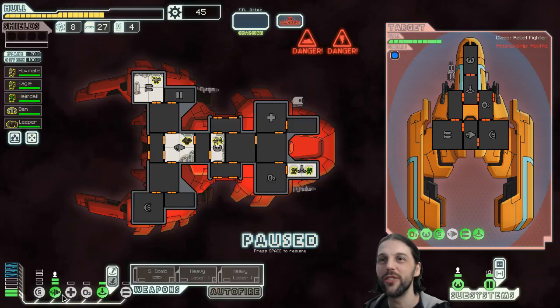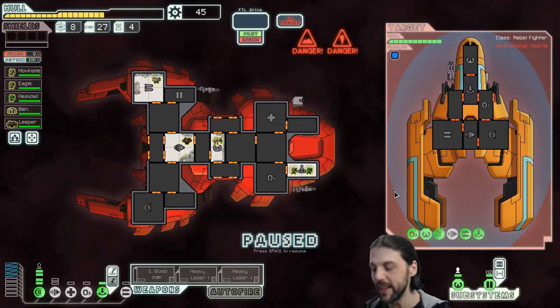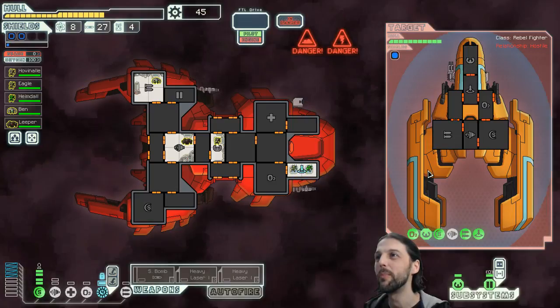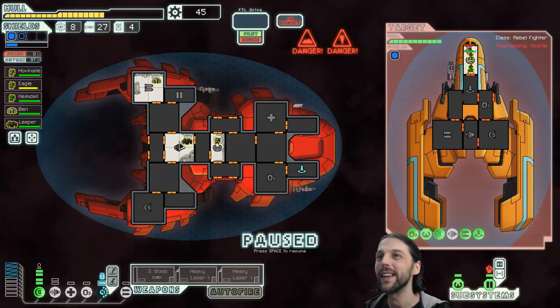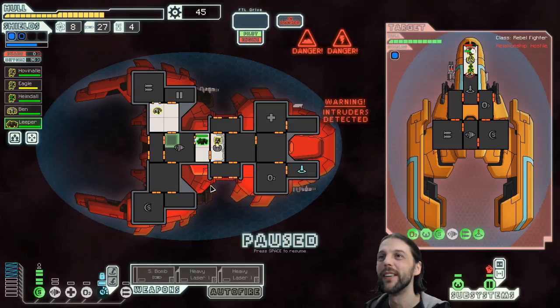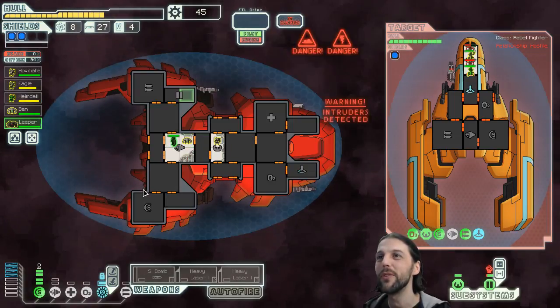Let's see, no oxygen. Who needs oxygen anyway? And let's get two levels of shields up. Yay, that's how we do. So let's teleport over and get the pilot. Yay. Oh, they're actually teleporting back. Leaper, that's your job. That's why you're here, Leaper. All right, where are they? They are indoors. Can we get there before they destroy it?